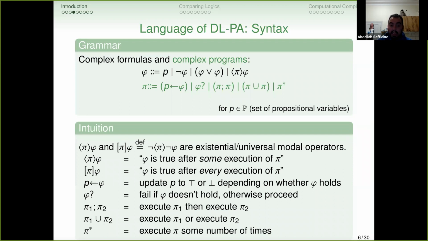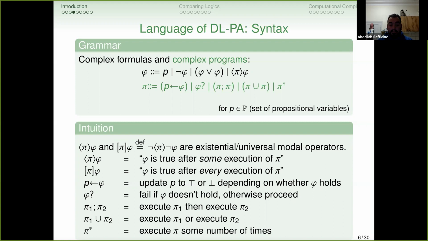Okay, assignment tells us, so this is inside programs. Diamond and box were in the world of formulas. Now I'm inside the world of programs. So p receives phi. It means, okay, I've got my current valuation, and I'm going to change the value of p in it. If my valuation doesn't contain p, maybe I will add p to it. If my valuation contains p, maybe I will leave it there, maybe I will remove it. To decide what I'm doing, I look at phi. Does phi hold in the current valuation? If so, I update p to be true if it wasn't already. If phi does not hold, I update p to be false. In other words, I remove it from my set if it was there.